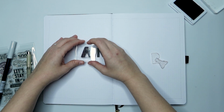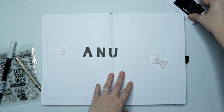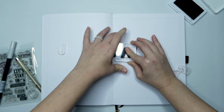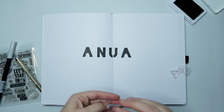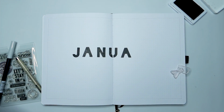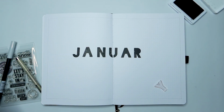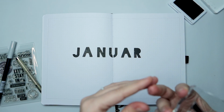Then I'm going to use all of the snowflakes available in that wintry stamp set that I showed from Studio Calico. I'm going to pull out all the snowflakes from that stamp set, and I'm just going to stamp them diagonally across the page and add a border to this spread.